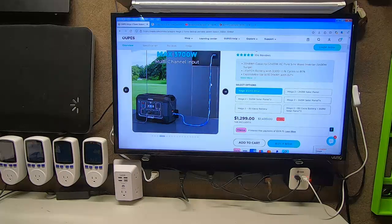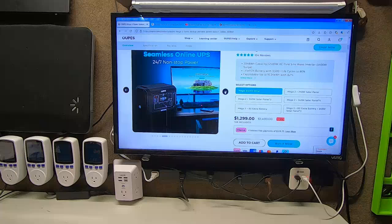Look, there's lightning coming through that wire. Look at this: 3,700 watts of multiple input. Holy crapzilla, that's fast. Wow. 5,400 watts of surge. What? That's a lot of power, guys. You could run air conditioners on that thing. That's a lot of power for a little box like that.